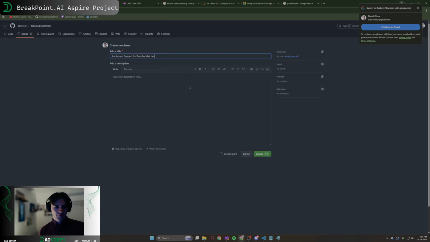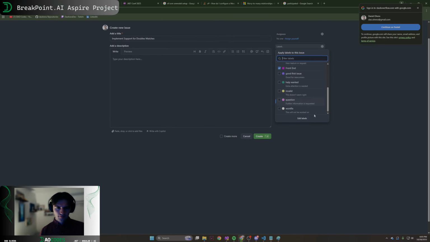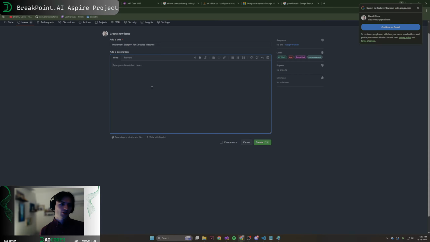The problem is that is also AI work. Implement match history and allow for doubles. We need to account for what this means for the database and how you factor in wins for the AI model. Okay.